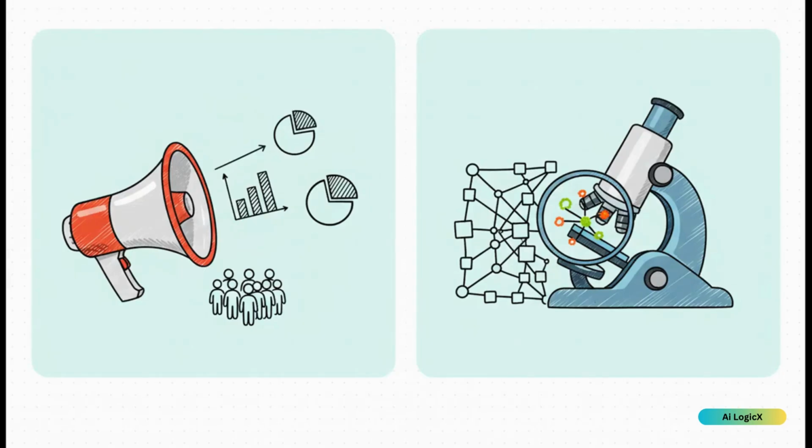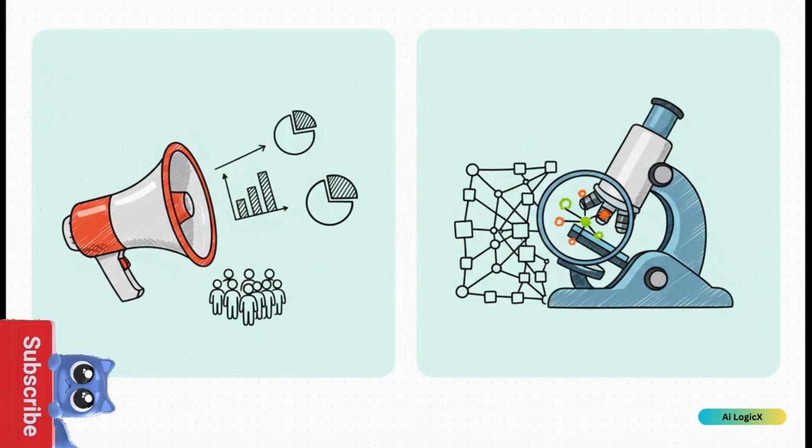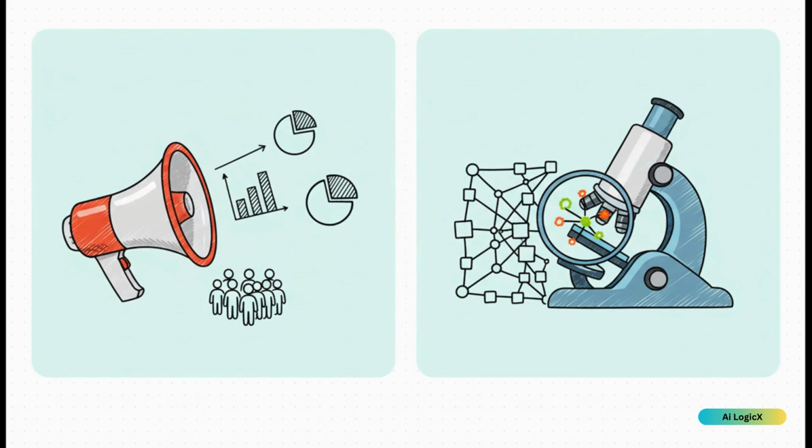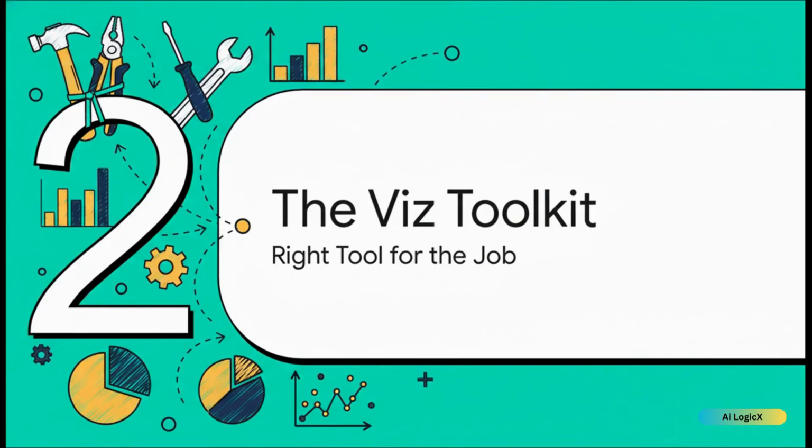And this whole practice really has two main goals. On one side, it's all about presenting data. Think of an infographic you'd see online. Its job is to tell a really clear, engaging story to a bunch of people. But then on the other side, it's about exploring data. This is where the experts use complex, interactive displays to really dig deep, find hidden connections, and discover brand new insights.